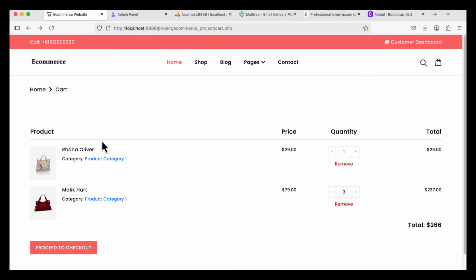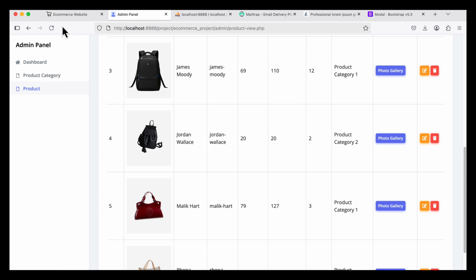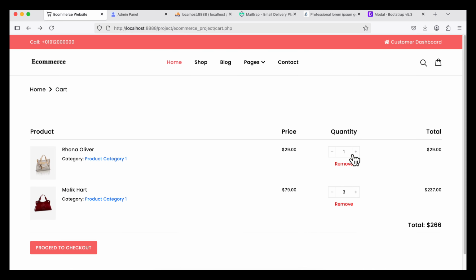I am going to refresh. You see 2 items are in my product here. If I click here, you see quantity updated successfully, and after updated successfully, if I click here again, it updates, but again it goes back to here. Why?